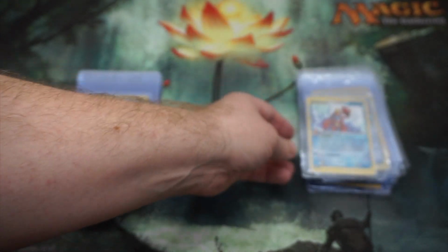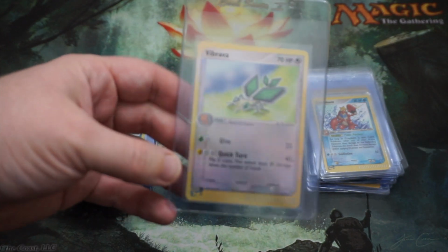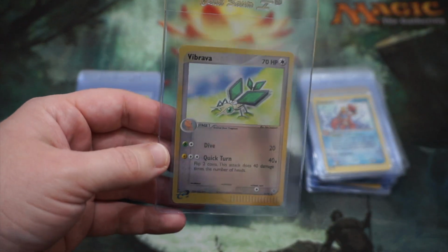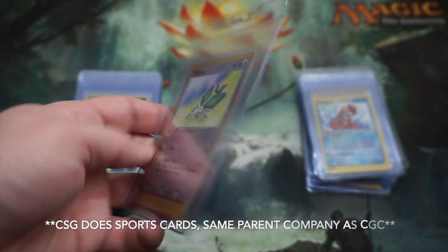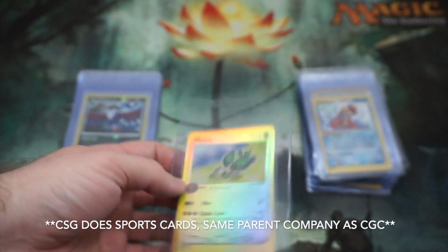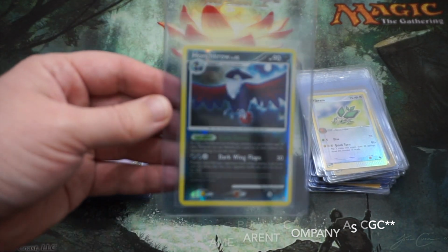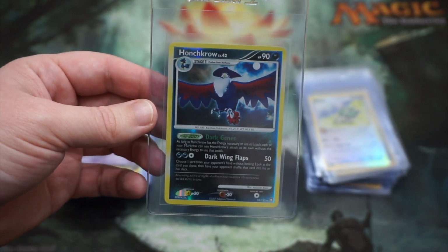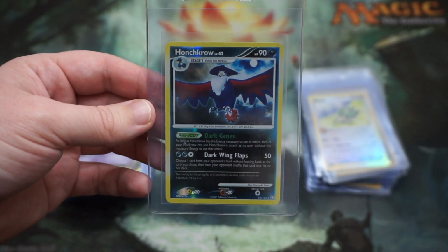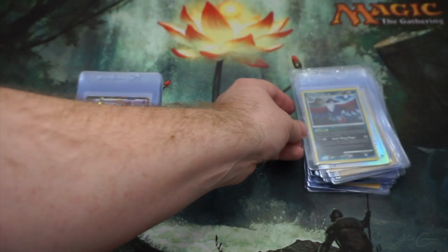That's at least for Pokemon and Magic. I would for the comic book cards too, but they don't do those yet. Only Pokemon and Magic. They don't do sports cards either. So that's a pretty big market that maybe they can tap into in the future. That would be nice for them. They really could. They're poised right now to be a main competitor to PSA if they want to take that title.